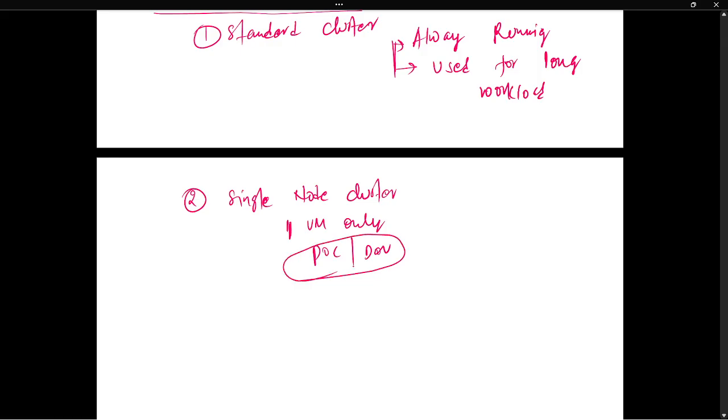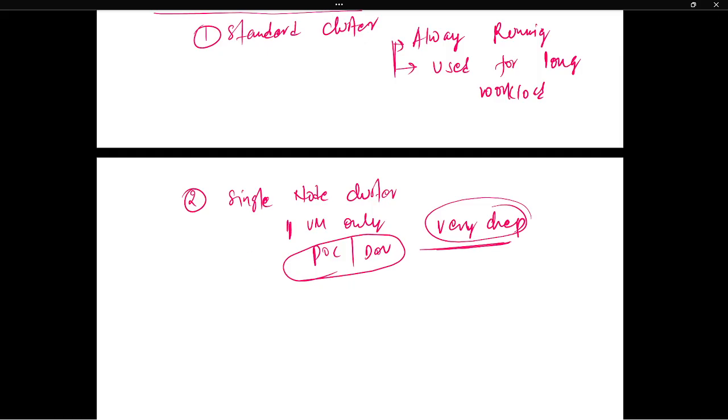We can use this, and it is very cheap. It is not chargeable much, so it is very cheap compared to other clusters. That's why we use a single node cluster. There is only one node, so the workers, driver and master are all in the single node only.